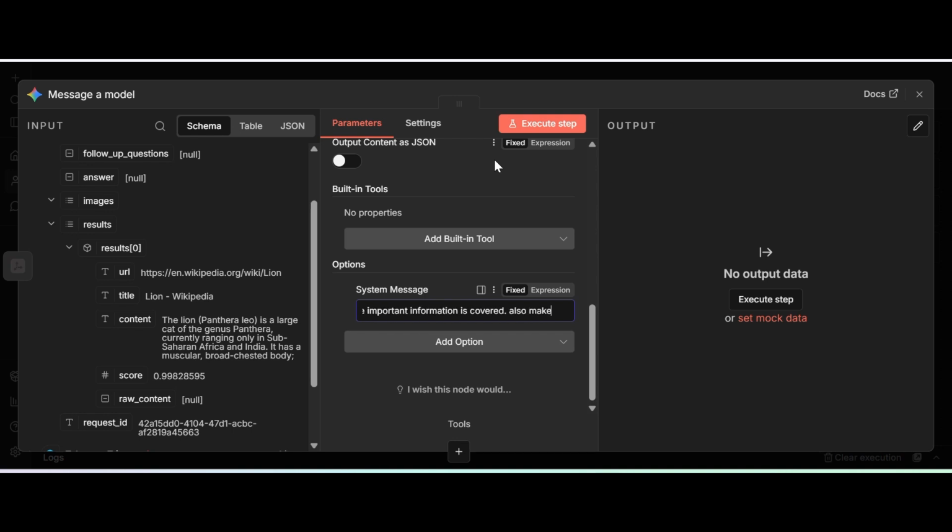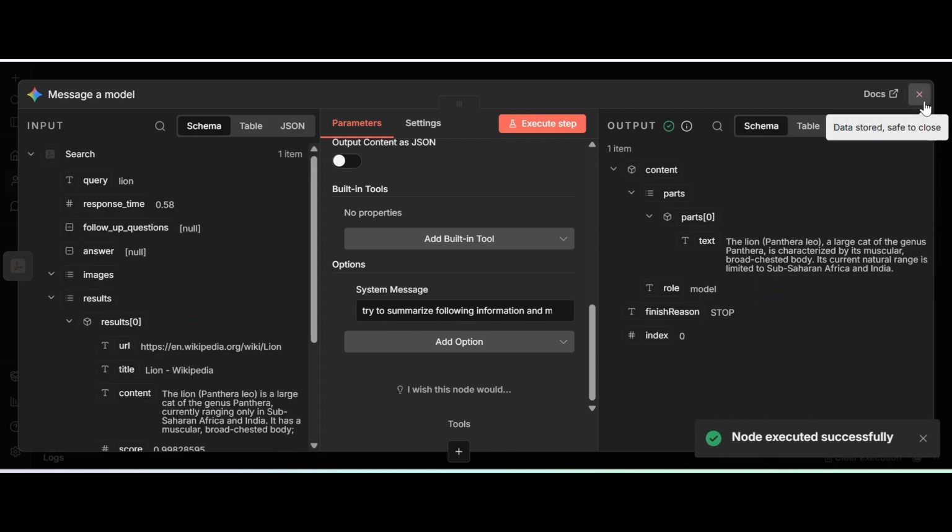Also, make sure that the summarization is in 5 to 6 lines only. Fine, so this is what we are sending, and let's execute this. We should get, yeah, and this is what we are getting out of this.